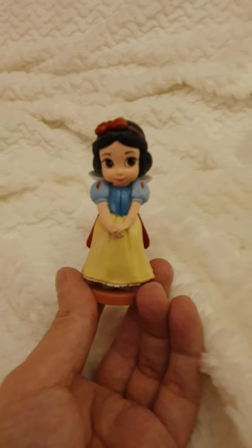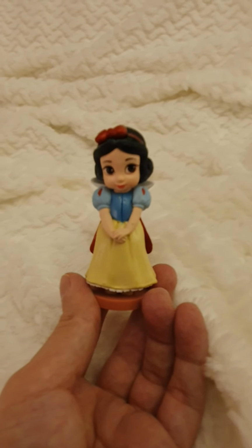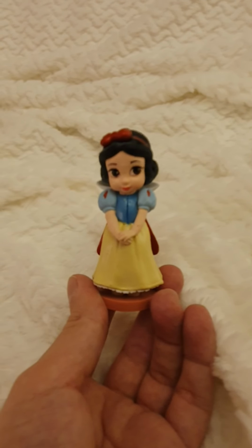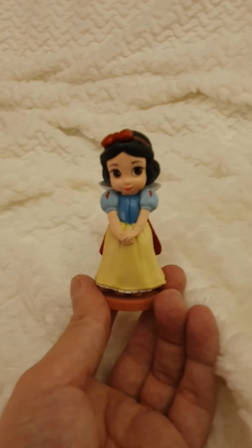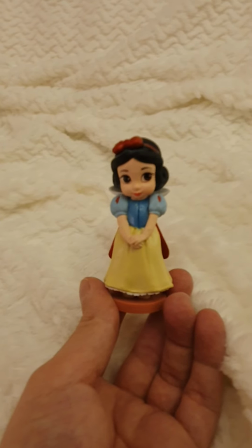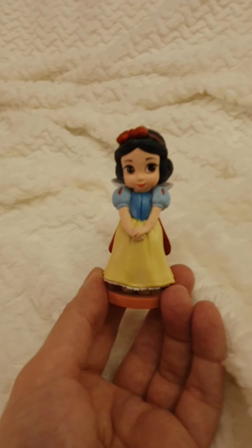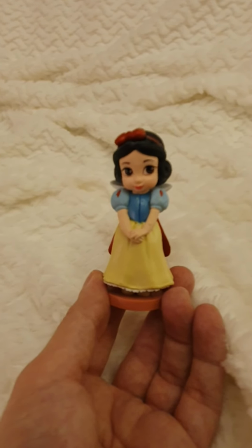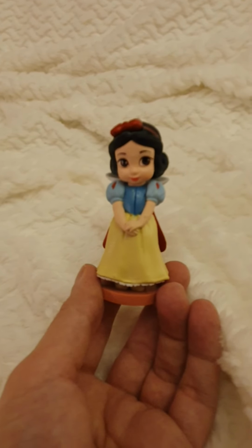Then here we have the first princess of them all, the fairest in the land, Snow White. These remind me as well of the Hummel collection, I don't know if you know who Hummel from Germany is, but there were many productions and collaborations with Disney, and they worked in porcelain, really high-end figurines back in the 50s, 60s, 70s, and they remind me a little bit of those figurines, to be honest. That just came to my head.